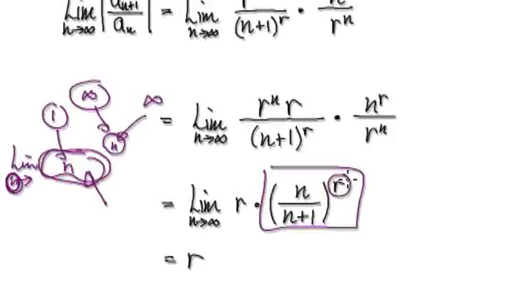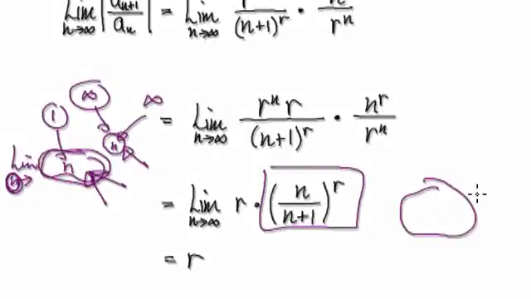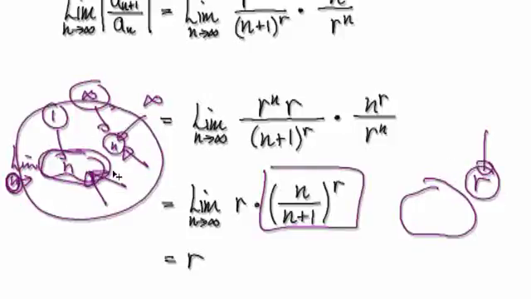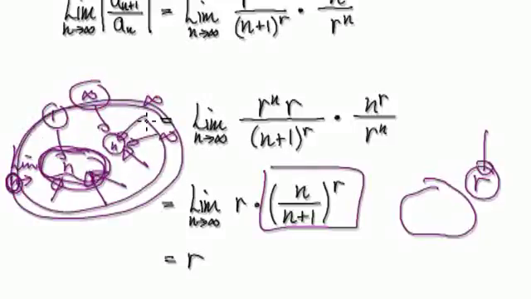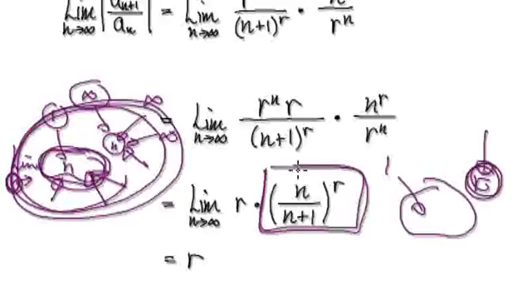But here is a simple case because r is fixed. Over there it would be difficult because you've got this thing that wants to move to infinity, and this thing that wants to move to 1. But here, this is a simple version. It is just a bubble that's moving towards 1, and this r here is fixed. Over there it's more complicated because you've got n moving to 1 and this n moving towards infinity, so you've got to do something cunning to resolve it. But over here, r is fixed. So this thing wants to move to 1, and r is fixed, so the whole thing will head towards 1.